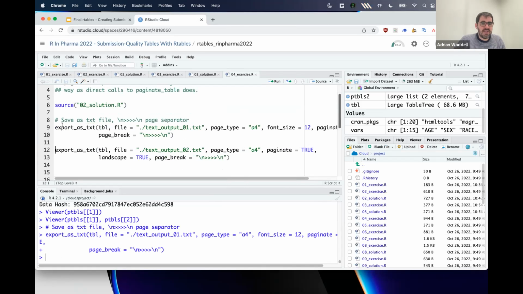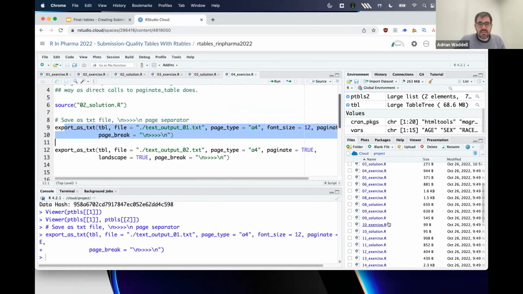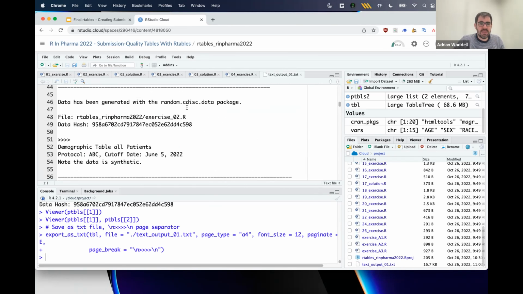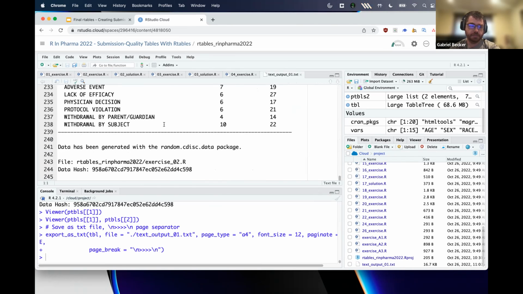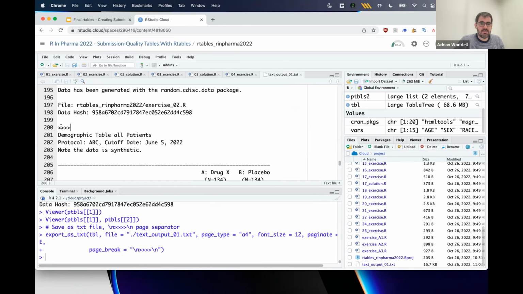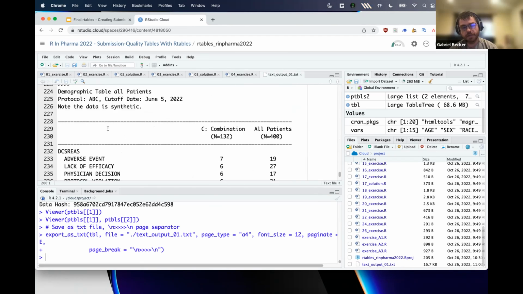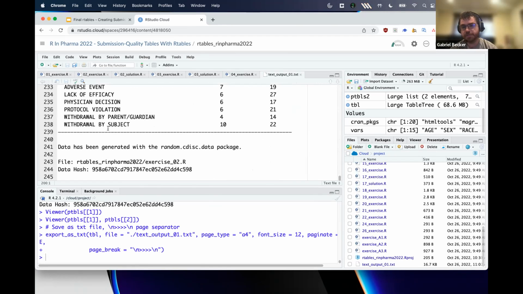If you run this, it will give you the file text output here. You can click on this, and there's our break, and there's the titles again, right? And you can see that the page break is something that we specified, so that can be whenever.